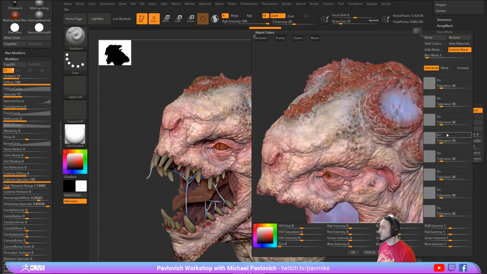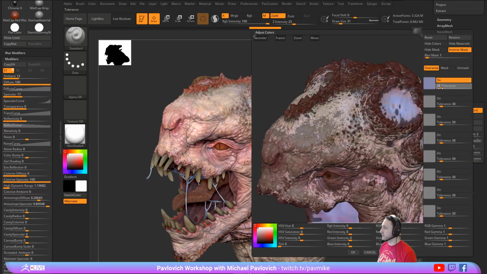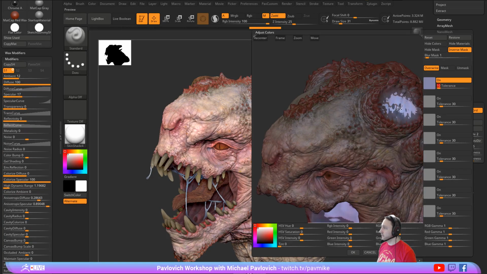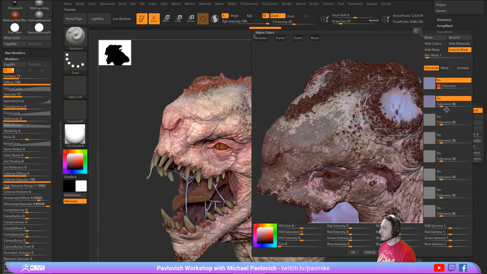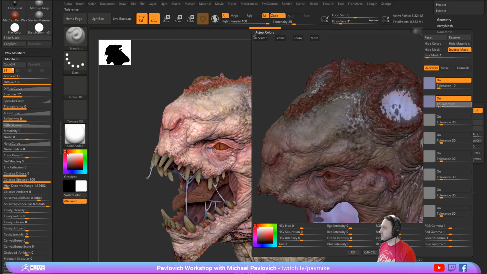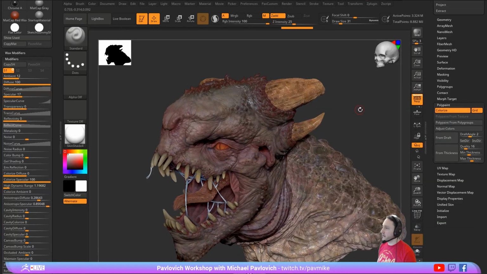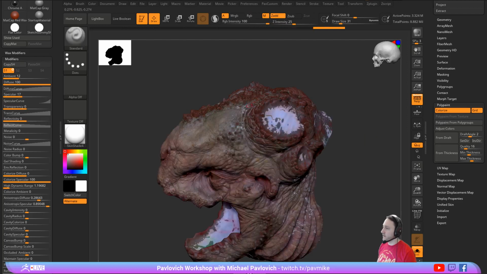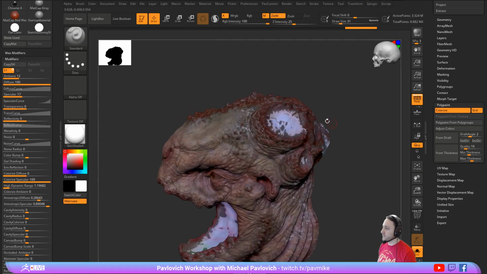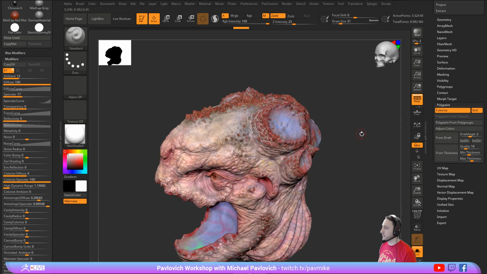On that same note, if we go in here to adjust colors, you can just mask. So if I want to say, hey, I want to grab all these purple areas here, I'm going to bring that tolerance down. So I'm just grabbing these purple areas. If you want to grab more, just grab next to that purple area. Between these two, you can grab pretty much exactly what you need. Then instead of overwrite, just turn it to mask and hit OK. Then you hop out of here, go into solo mode, and you just have that mask. So now you can poly paint, you could do crevice painting and stuff like that, and you can just mask that.